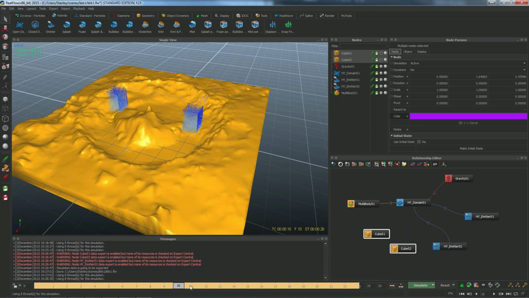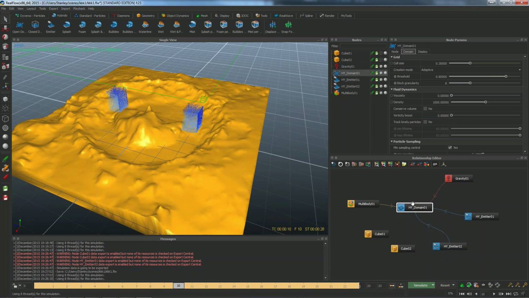Okay, so if I want to create secondaries, splashes or foam for this simulation, the first thing we need to do is simulate the hybrido. We can simulate hybrido and splashes and foam all at the same time, but the simulation will be much slower than if you simulate them separately.